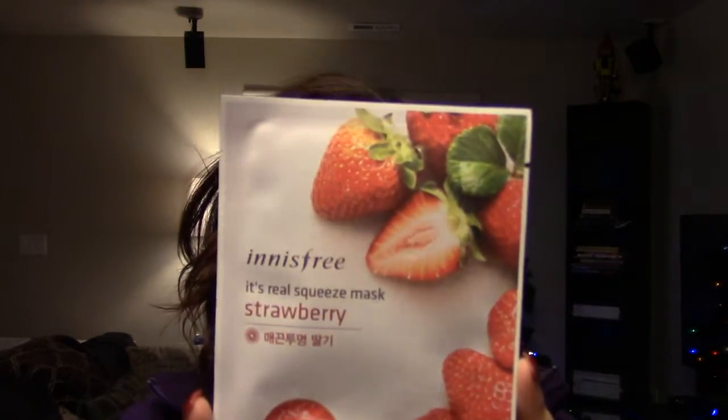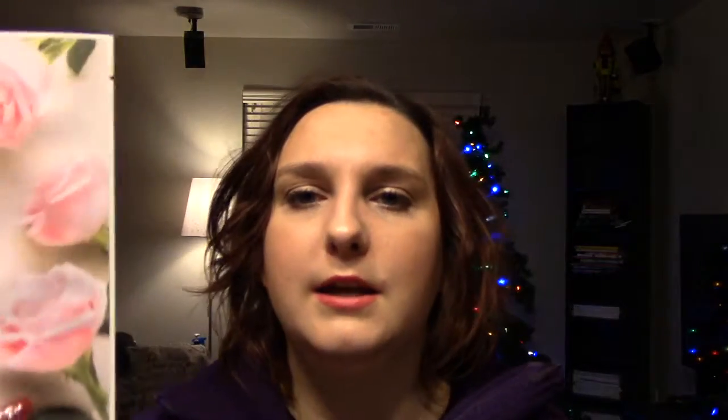Next is Acai Berry — these are full of nourishment to keep the skin brighter and clearer. Literally, that's what it said — clearer. And then the last one in the brightening category is the Strawberry one — the moisture squeezed from strawberries for skin that's smooth and bright. Also, I just want to say I love the packaging on these — it's super cute, and that's honestly part of what drew me to them when I was looking on Amazon. They have a whole bunch of different sheet masks on Amazon, and figuring out the right one to buy means you've got to read the reviews, which are sometimes hit and miss.